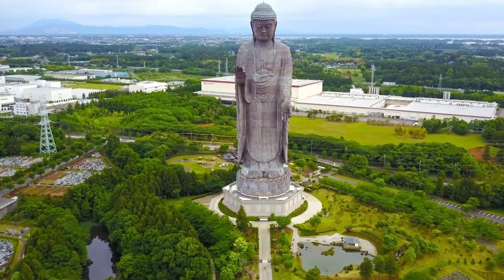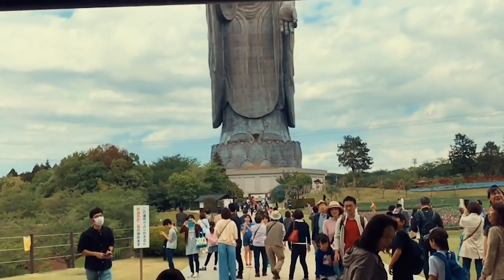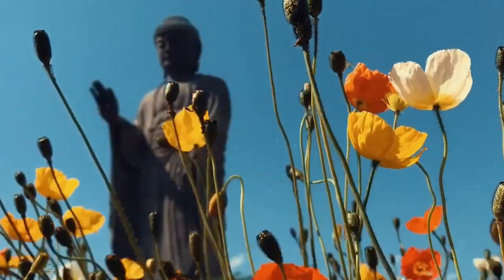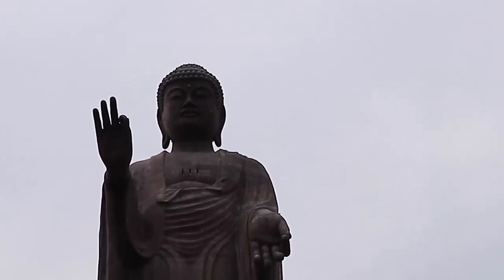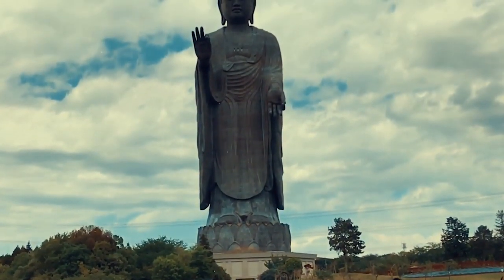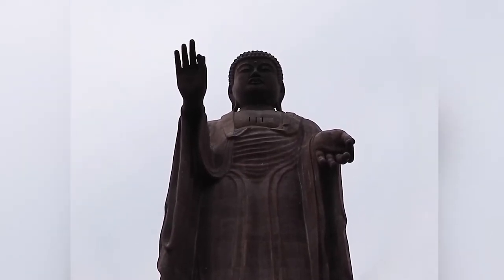Yushiku Deibutsu, Japan. The Yushiku Deibutsu statue is located in the Japanese city of Yushiku. It is a statue of Buddha standing at a height of 393 feet. Being the tallest statue in Japan, it is also an important symbol of the country's rich cultural heritage and religious traditions. The construction of the statue was a grand undertaking that began in 1993 and was completed within two years. Creating such a complex design with numerous intricate details and a perfectly polished surface required the dedicated effort of a team of skilled craftsmen, engineers, and architects. The statue is made entirely of bronze and stands on a stone pedestal, making it an even more impressive figure that towers over the horizon.